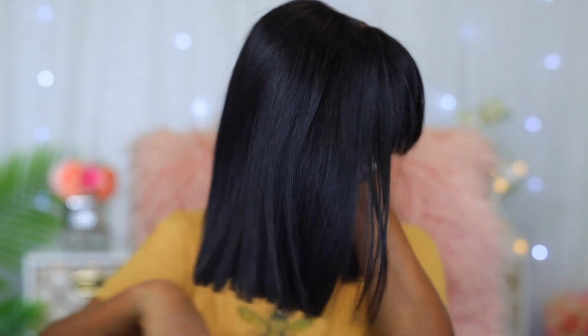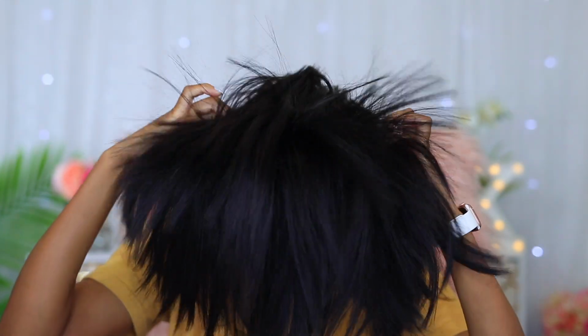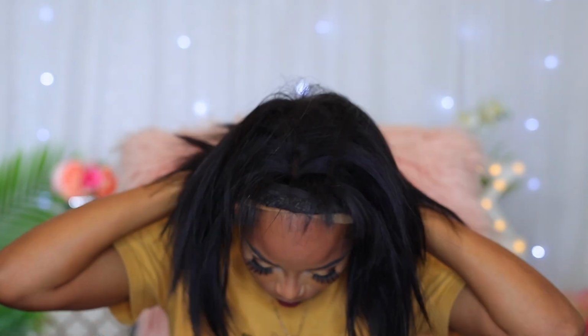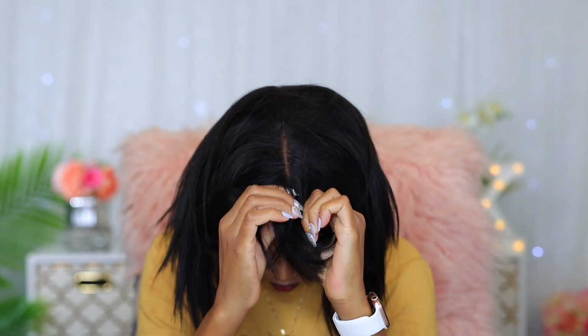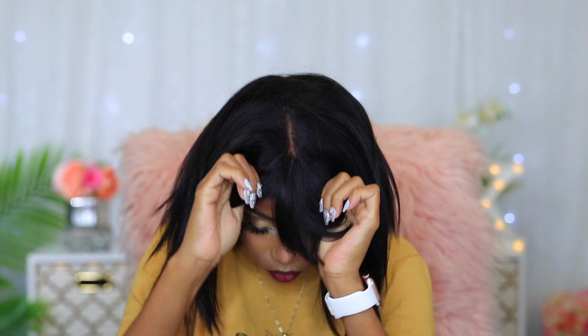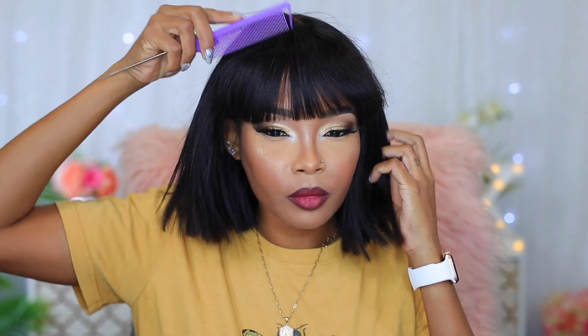I'm gonna try it on to see what it looks like and what I really need to do with it before finishing it up, because when you get your wig out of the bag, it's not gonna look perfect at first, so you have to do something to it to make it yours, to fix it up. So for that reason, I usually try them on to see what I need to do to it before I even start doing anything. And right away, I noticed that my bangs aren't banging like they should. And the rest of the hair is not flowing like I want it to.